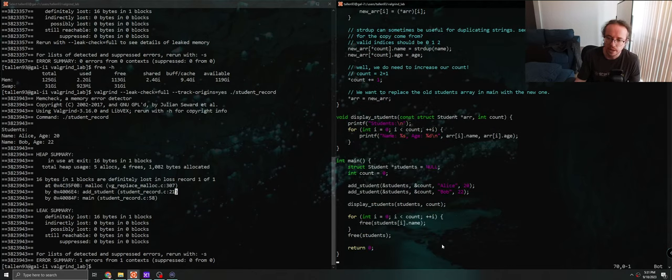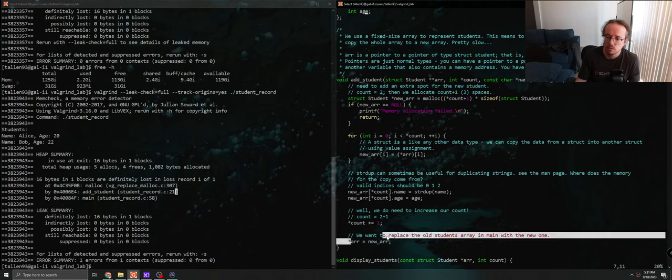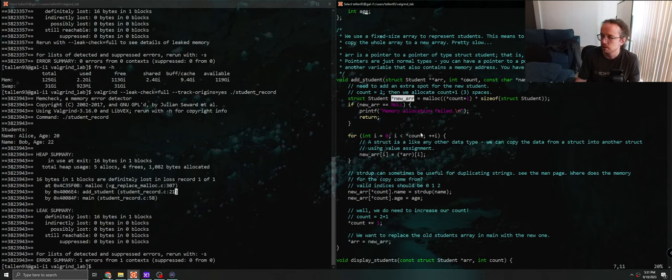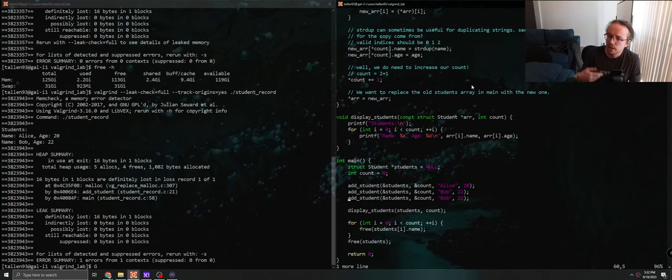Then later we call this to add Bob. When we call this to add Bob, we allocate some memory. And then, uh-oh, we assigned it to be the new array. What happened to our previous memory allocation? We lost it. We lost the address. We replaced the address without freeing it. So you called malloc more than once, which, by the way, we dropped 16 bytes. We dropped the one element array the first time we call add student. We can actually verify this. Let's test our assumption. Let's add a Carl.